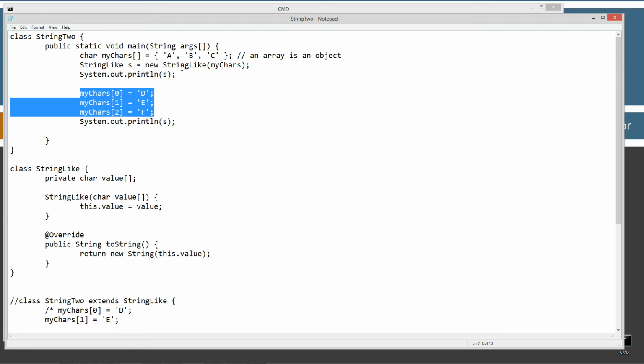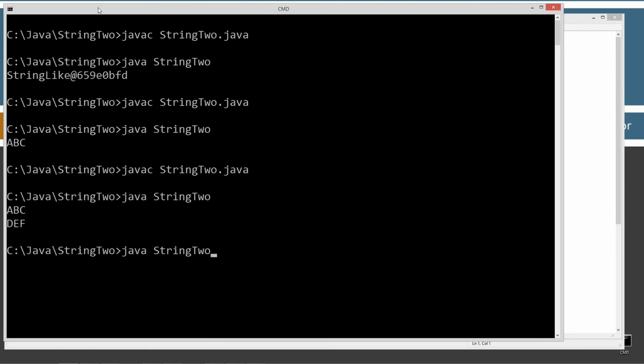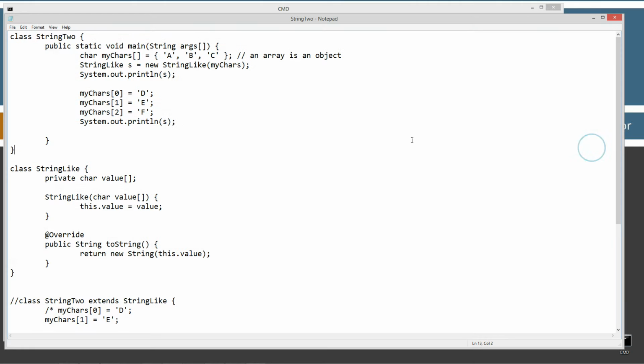Now I changed the values of this object on the heap, but the reference still points to the same object, right? So value still points to the same object. So we can go ahead and run this without any of that. We didn't need any setter methods. Okay, A, B, C, D, E, F. All right, if you're following me so far, everything is pretty good there.